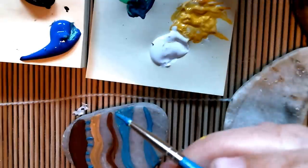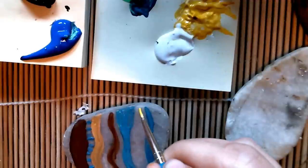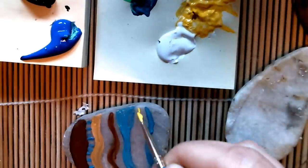Here's another one. Oops, my hand's in the way. See, I'm just making that cream because I don't have the color I want. So I'm just doing that, and it's working good. Let's see here. I'm going to pull in, so I want to do these here. Then you could just dot up on top afterwards. Using different colors, I'm going to pull in some yellow here, maybe here, just because it's going to look nice.